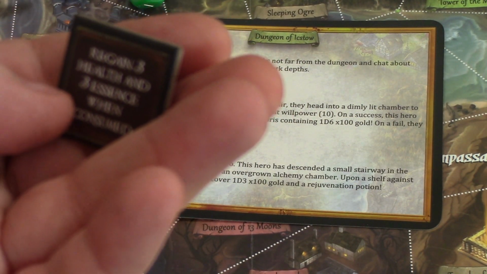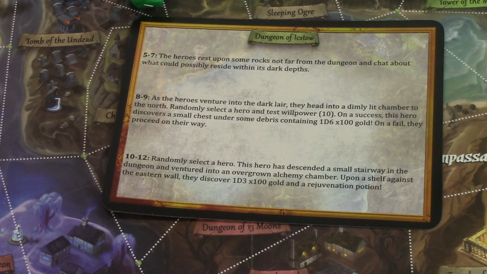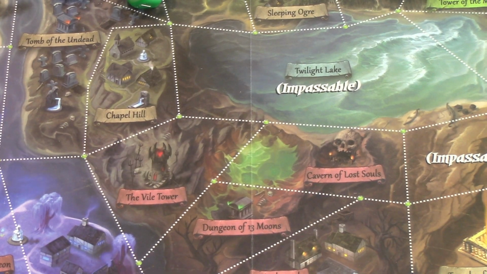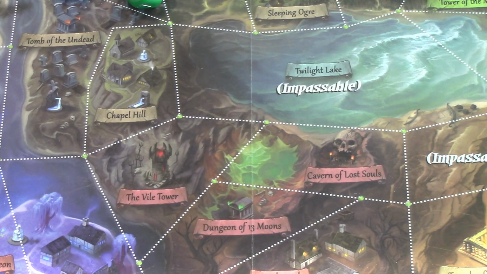Here's what it does. We can gain 3 health and 3 essence when consumed, but we haven't taken any damage. I'm just going to put that on his card for right now. I don't think it's his necessarily. I think it's the party's, but we'll figure that out. And then I got to get some money. Didn't think we'd need money in this. Here is the 400 gold that we collected there. Again, I know this seems really random. This is kind of a game within the game.